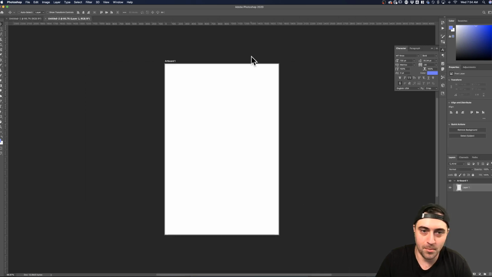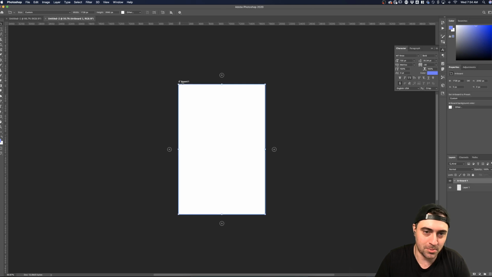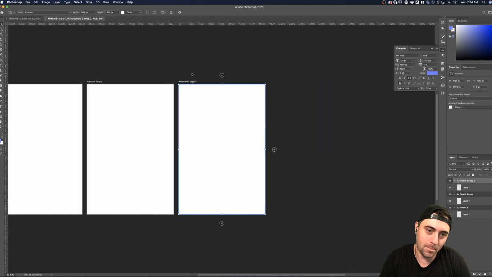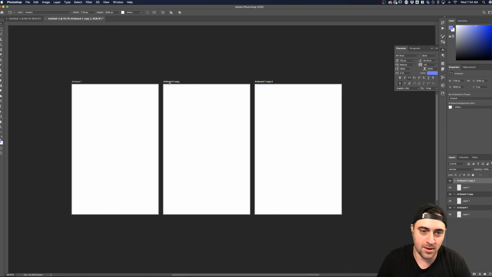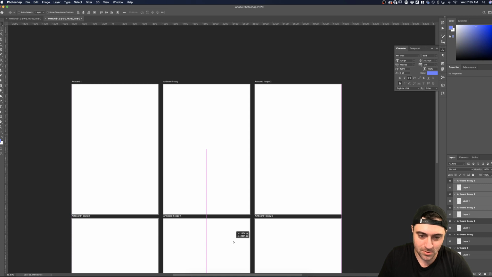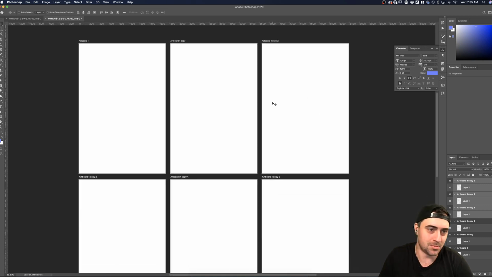So boom, one artboard. What I'm going to do is duplicate this artboard by selecting the title of it, and then I press Command J, boop, and I'll duplicate it, and Command J again, boop, got it. And now I'm going to grab all three of them, Command J, and then I'm just going to drag them down. So I have just 6 really quick posters that we can look at together as a group once we're done.